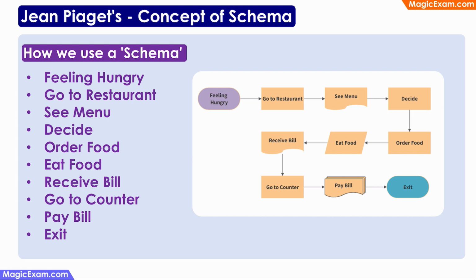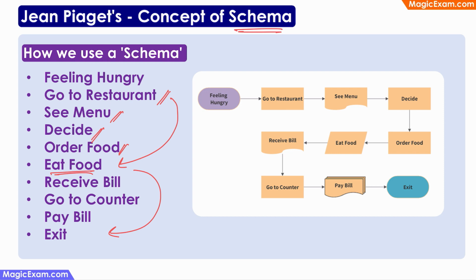This is another example of how we use a schema in our daily life. Suppose I'm going in a market and while walking on the road, I feel hungry. So what should I do? Should I just stand there and think to myself that I'm feeling hungry? No, what I will do is look for restaurants around me. And once I go into the restaurant, I can't directly start eating food. I know that first I have to see the menu. After seeing the menu, I have to decide and place an order, and then I will receive the food.